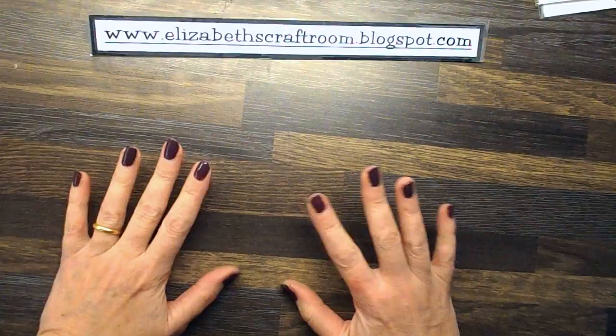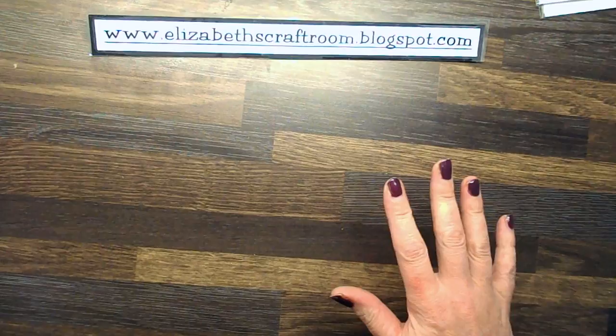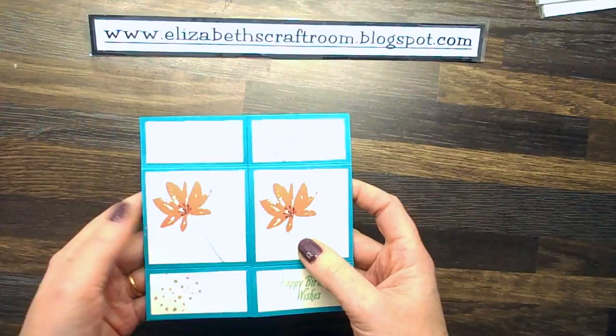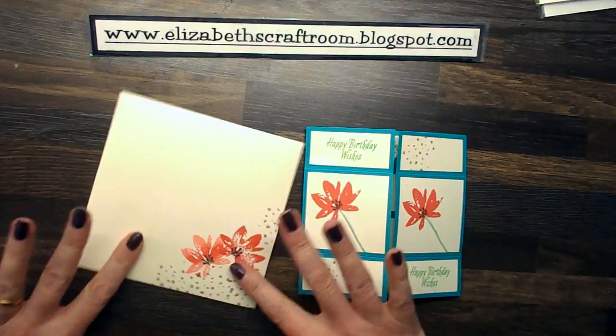In March, I'm doing a special request for somebody, and because it did turn out to be a little bit more time consuming and a little bit more cardstock than we normally do, I'm doing something slightly different in March than normal. So we are making this card here. We are also making a matching envelope. Now this is in our very vanilla cardstock, so we're using the envelope punch board to make a matching envelope. We're doing a square card.